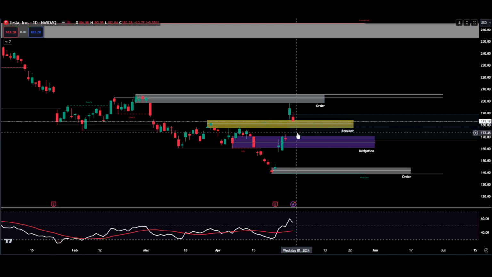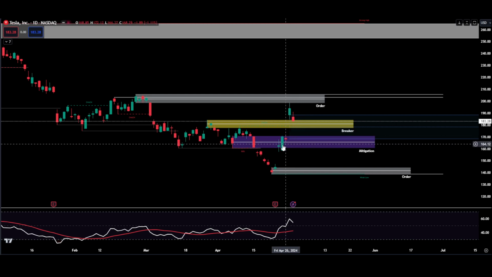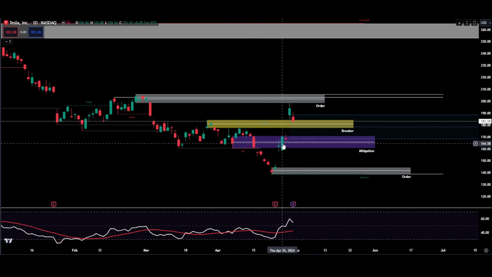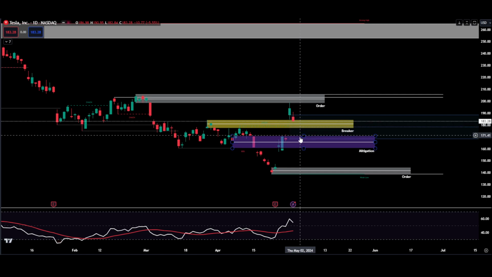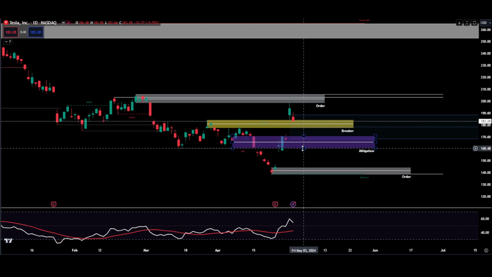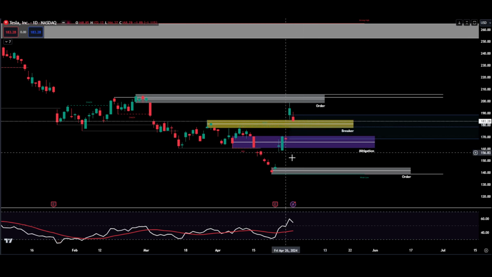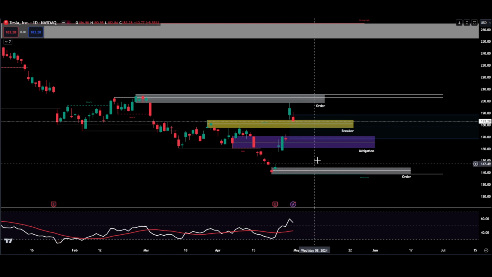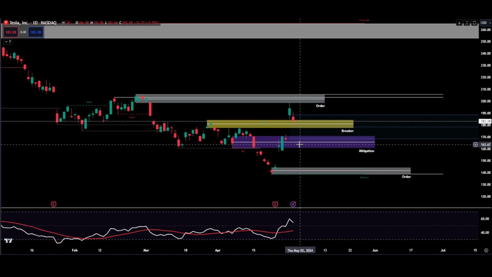What we'd be looking for price to do is come down to that gap fill at 172.55. Then we have a previous breaker block from the move down that we broke back through and reclaimed, so at that point we can call it a mitigation block, and we're looking for it to support price. If we come down through this breaker block, we could potentially dive into the mitigation block, which could bring us as low as 160.48. If we gave that up, then that same block might offer resistance if we were to pop back up, but I don't think we're going to get down that far.